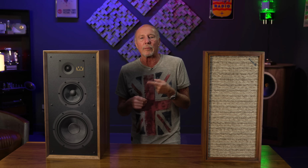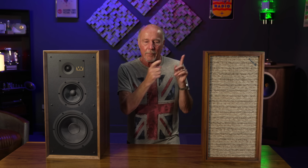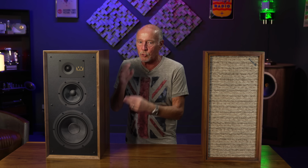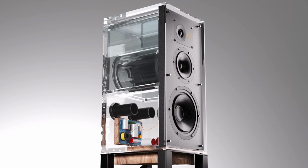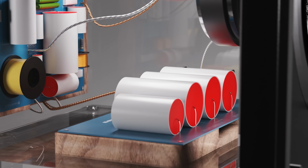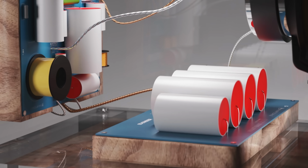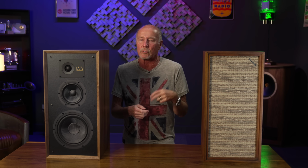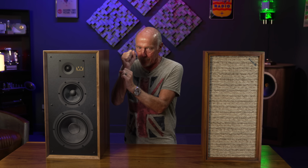They reworked the crossover, and it's using 2 boards, and I want to compare it to what they put back in the day. It's a huge difference. They have 2 crossover boards for the mid-range and bass units. And they upgraded the parts. They're using polypropylene capacitors, low inductance resistors. Everything's upgraded, everything. Even the cable is upgraded. They're using linear crystal oxygen-free copper internal wiring, boom, to make sure it's super clean.